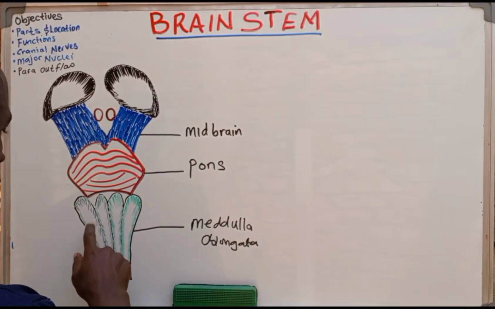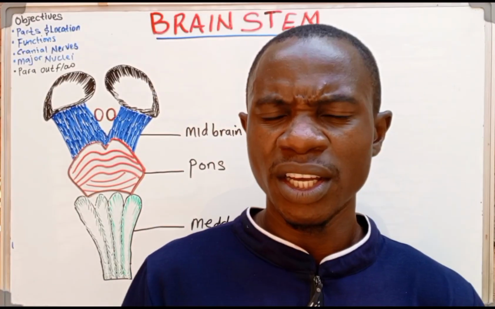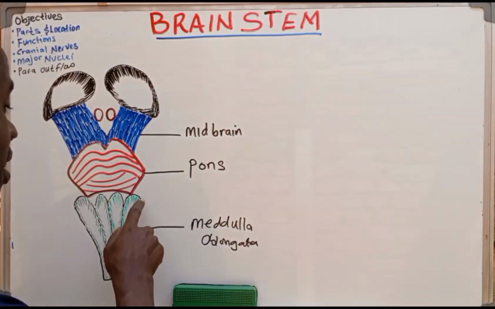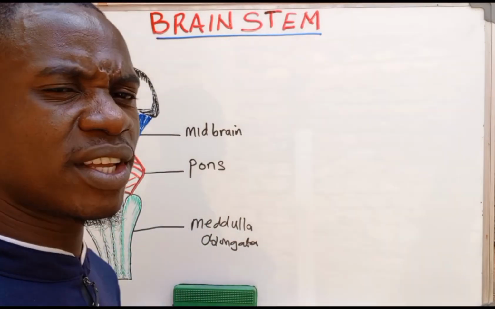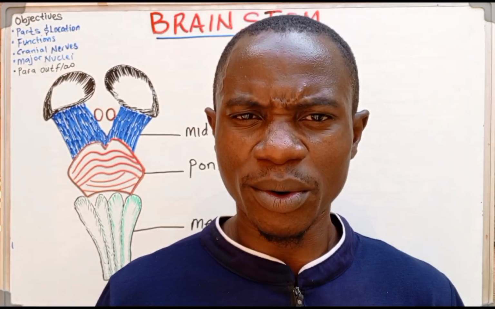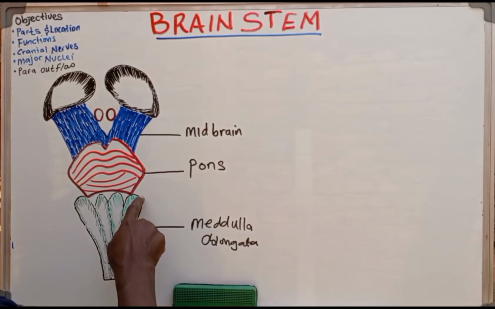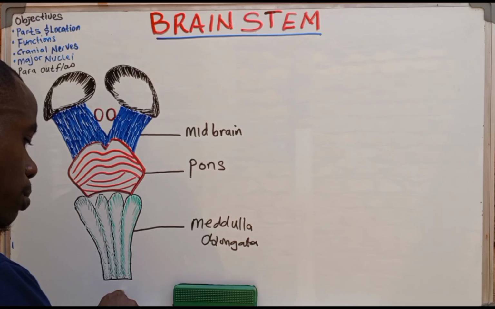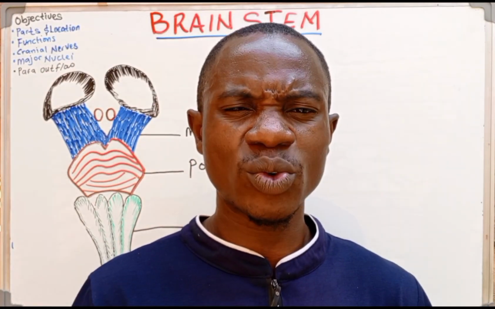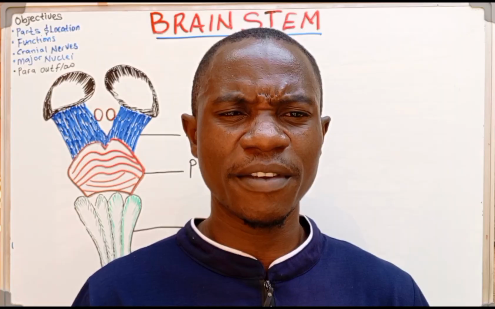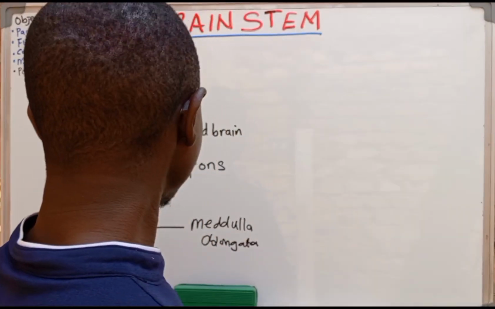And then when we come to the medulla oblongata, it is a very sweet structure which is located between the pons and then transitions down into what we call the spinal cord. So that structure of the brainstem located between the pons and the spinal cord is what we call the medulla oblongata. These structures play a very important role, as we shall see later, okay?